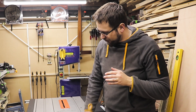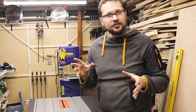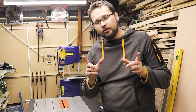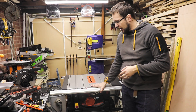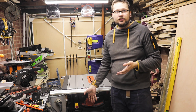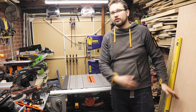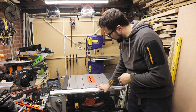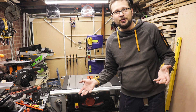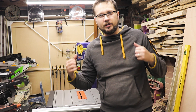As you can see we've managed to assemble the base for the saw, and I have to say it's definitely not one of the easiest things to do, so if you've got somebody to help you it would definitely be a good idea. But all in all I'm quite surprised how steady it is — it's on wheels and it's a movable, foldable saw that you can stash away in the corner of your workshop, and it's definitely steady enough to use as a table saw safely.